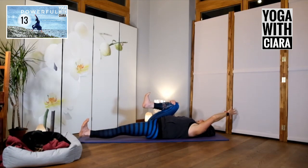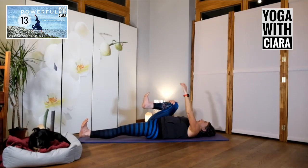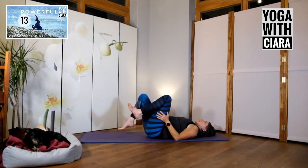Just breathing into your belly. At any stage, drop the left foot, bend the left knee, draw the left arm back. So you're always adapting. If there's an intensity, then change the angle of something. Nice. Bring your left hand to the front of your left thigh. Pause. And then change. Draw your left knee up towards you.